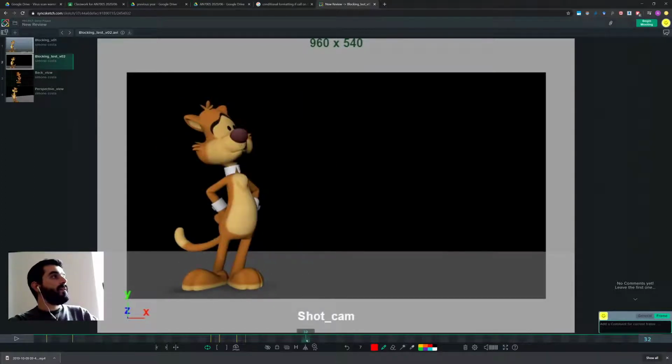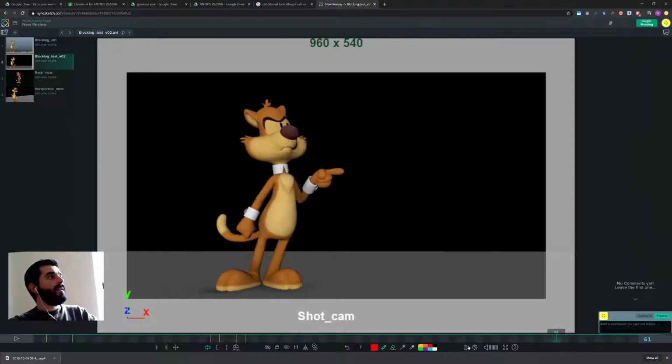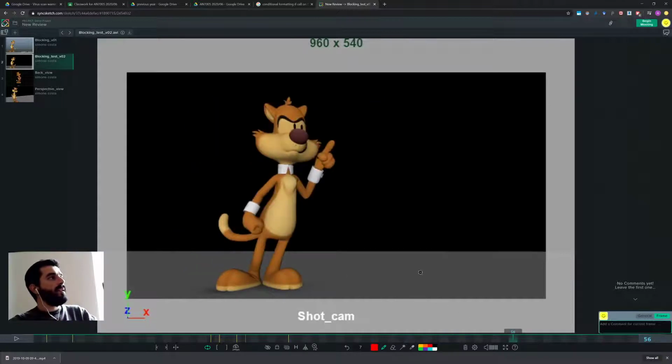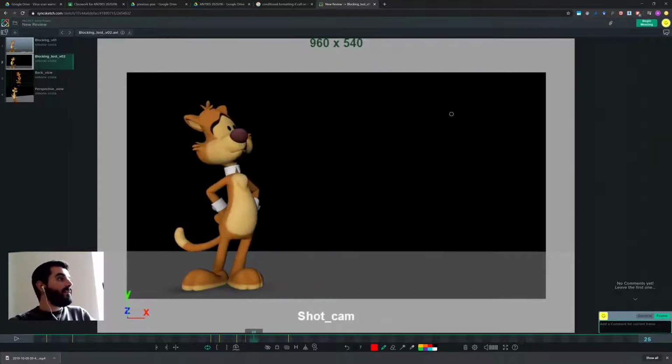Then there's a problem probably with eye lines. I'm not really sure. In here it looks like the character is looking somewhere over there, but then in the end it looks like one eye is looking more or less in this direction, the other eye is looking a bit further up. So do not lose the focus. Make sure that wherever you were looking at the beginning, look at it at the end as well. Okay, that's very important.